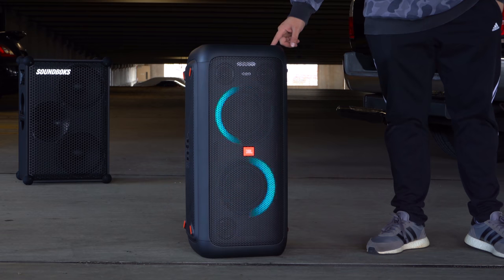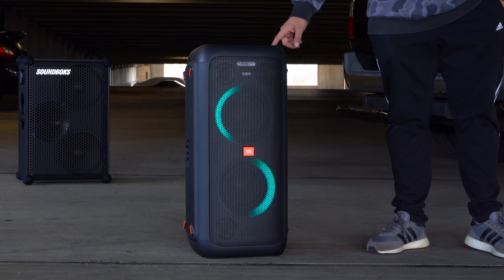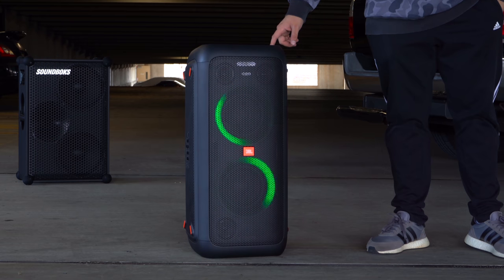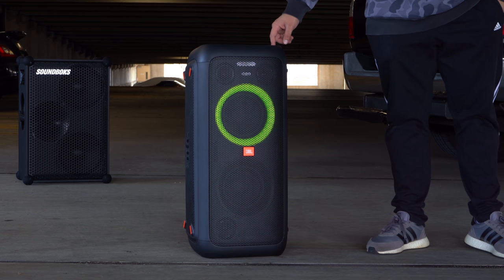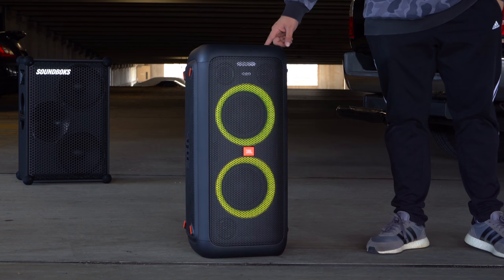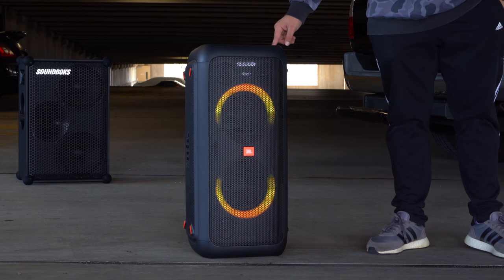Now, first off, the speaker has a built-in light feature. And personally, I think this light feature looks way better than a lot of other speakers out there that also have a light feature, namely Sony speakers. But unfortunately, JBL's speaker only has three lighting modes to choose from. Now, they all look good, but I still wish that this speaker had more lighting modes to choose from.